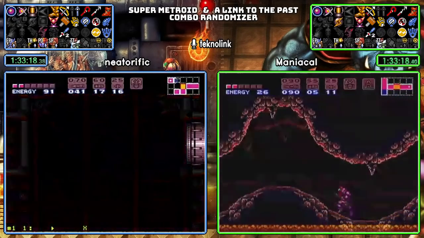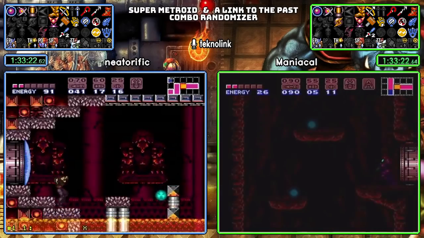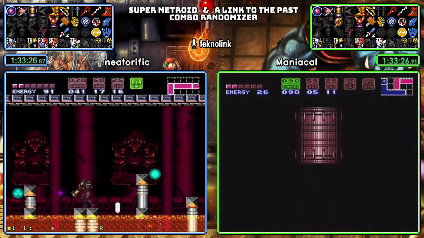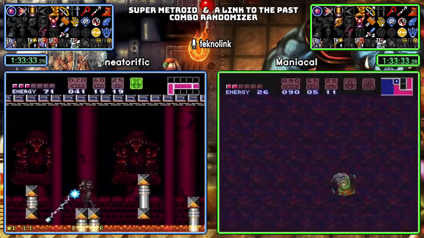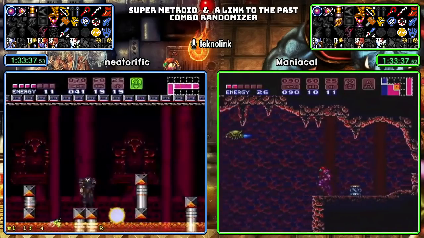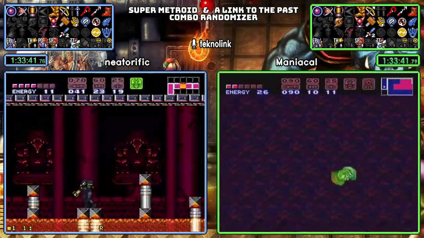And we find another missile pack here over at Croc. And Maniacal is just going to continue on, knowing that the next checks are not in logic, if I recall correctly, due to the fact that Maniacal does not have speed booster. It does of course have the spaceship, so it's not that hard to go up there. It's super.